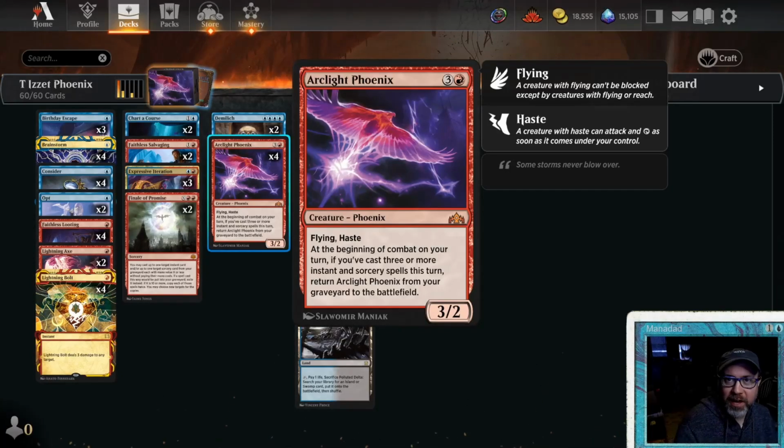You know it, you love it. It's Arclight Phoenix, but in Timeless, we can play it with Lightning Bolts and Brainstorms. Let's go.